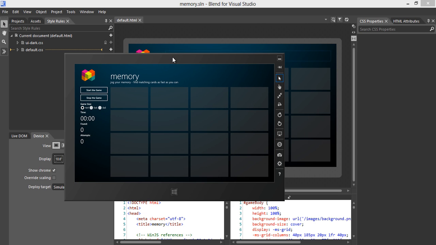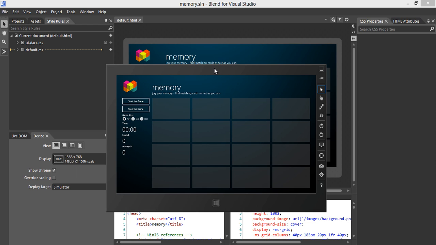Now this is a simulator, and this is very useful because not everybody has a touch-enabled tablet. Not everybody has a tablet that supports a portrait view or a different view. So with the simulator, you will be able to do that even though your device does not support touch or different orientation, different view state. So again, we start a game and we could just touch or click like normal.